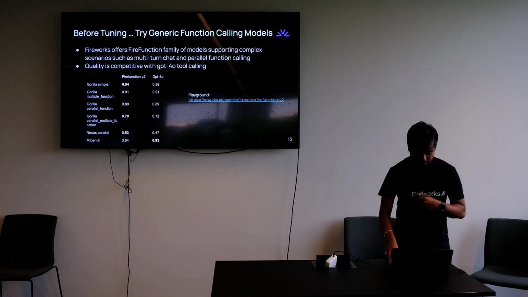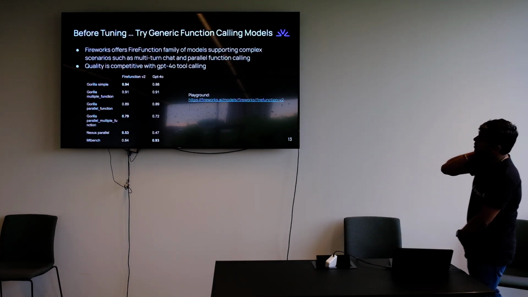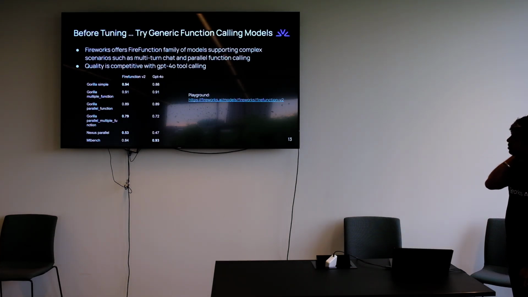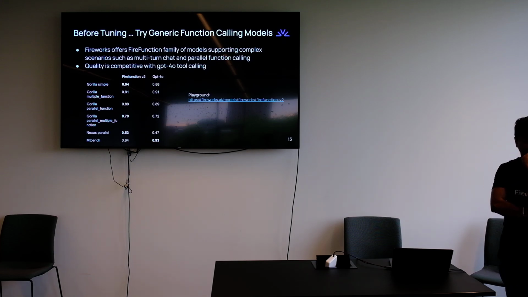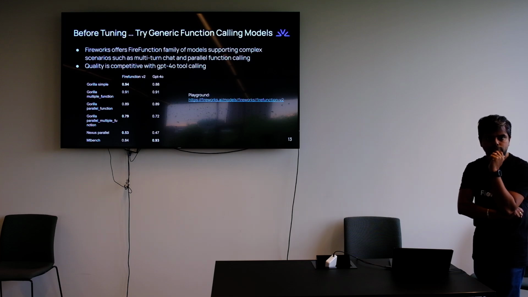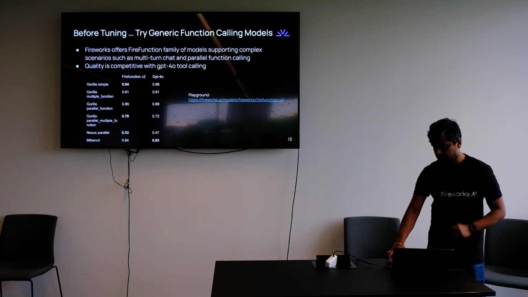So yeah, I think this is the benchmark that I was talking about. There are a bunch of benchmarks which I think were really good when you compare with GPT-4o. It's a family of models that we are training and trying to do custom tuning. There's another function calling model, if you have heard about Hermes 2 Pro. That's also trained. We also helped with the data and other stuff from Nous Research. It's also an open source, open weights model that you should definitely consider looking at.